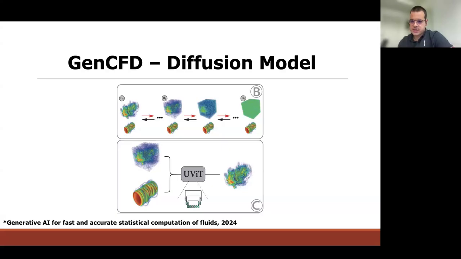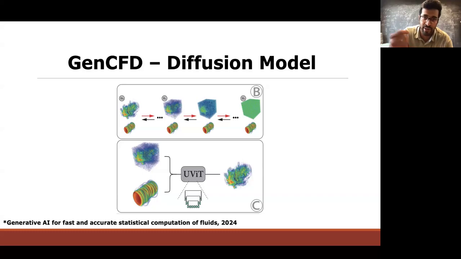No, we use the stochastic sampler. So my question: if you're using a stochastic sampler, doesn't the generated trajectory have temporal discontinuity across time steps? There are two times, right? There is the diffusion time and there is the physical time. I understand. My question is, if you use a stochastic sampler in the diffusion time, it's a discretized sampler, right? Let's say the Euler-Maruyama sampler to get the sample.